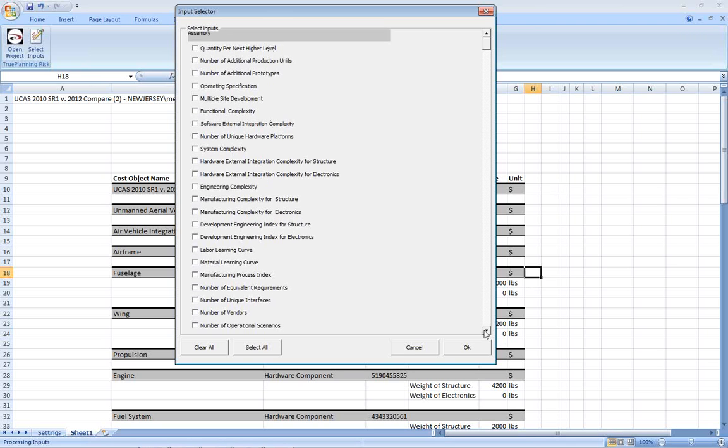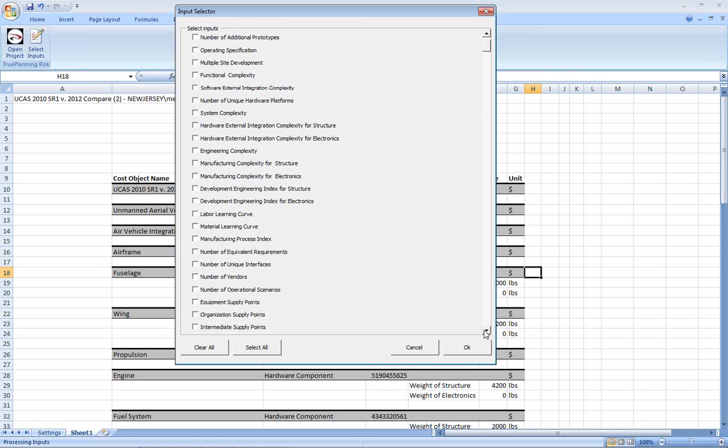It is a subset. The list is a subset. Only inputs that are reflected by a single numerical value are listed. At this time, we're not allowing users to use selection lists or inputs that are spread over time, such as system deployments. Those inputs require more than one number or require text, and they don't lend themselves at this point to this kind of analysis.